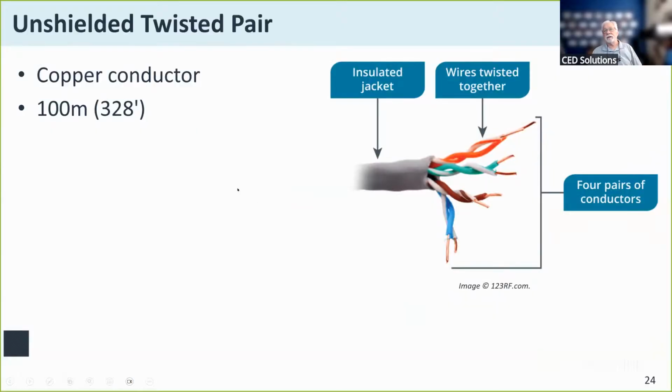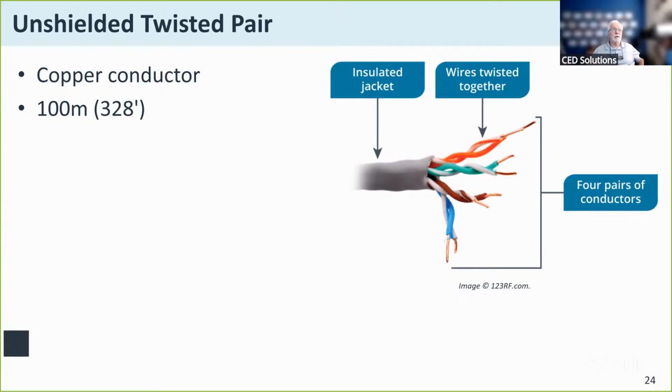This is the old trusty 8-wire twisted pair. Color coding is very specific. You have 4 pairs of twisted conductors. You have a solid orange wire with an orange and white striped wire twisted tightly together. You have a solid green and a green and white striped wire. You have a solid blue and a blue and white striped set. And you have a solid brown and a brown and white striped set, tightly twisted together.